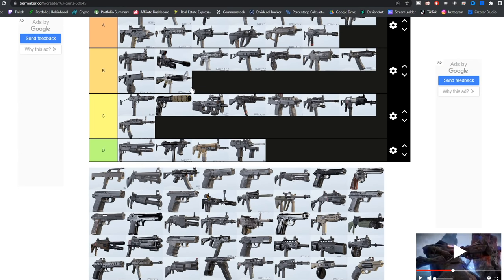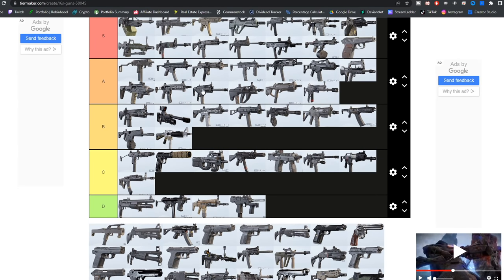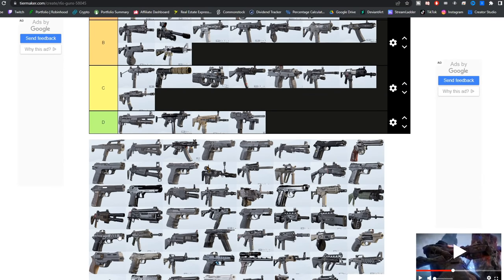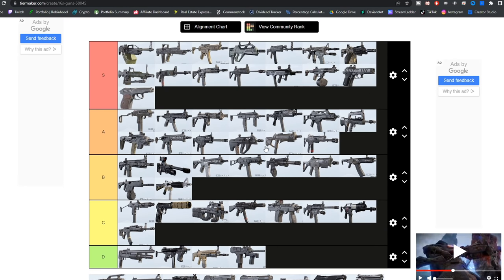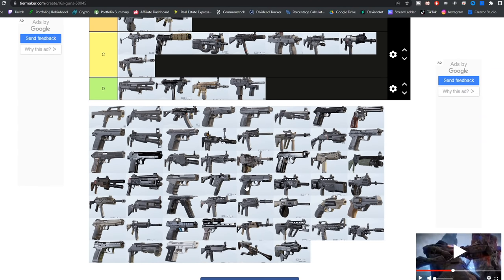The Commando is not a bad gun. I'll put it in B tier. I'd rather run the Roni, but it's not bad. Let's see, Ela's pistol. Yeah, man, you gotta put Ela's pistol in S tier. Like, you just have to. That gun is too different.